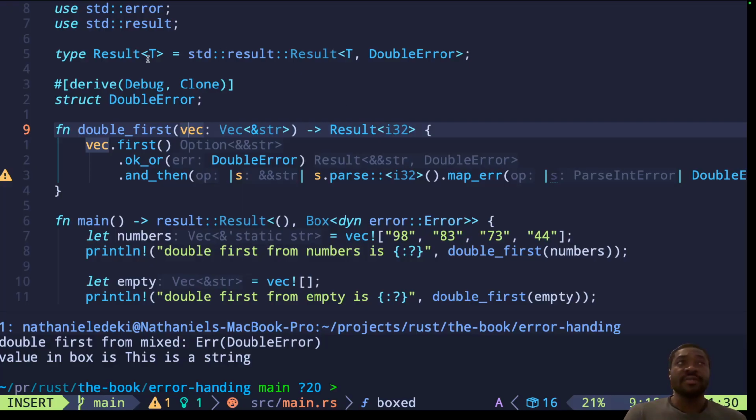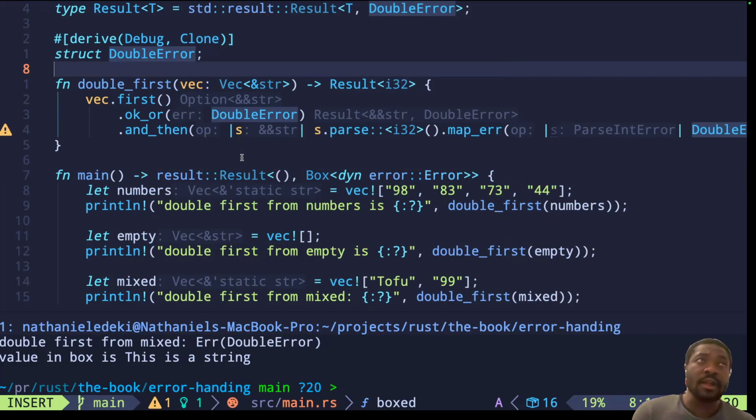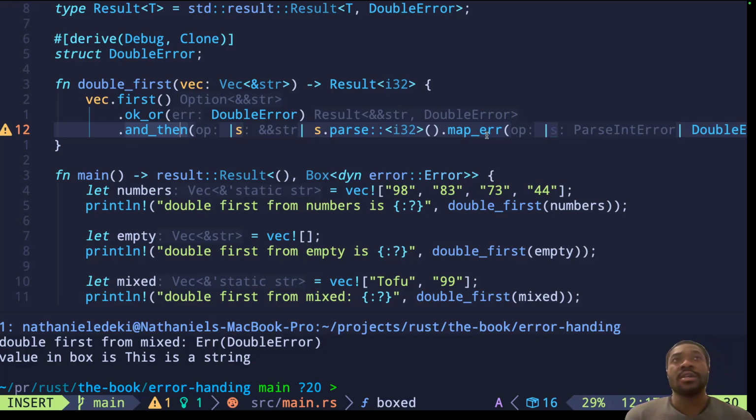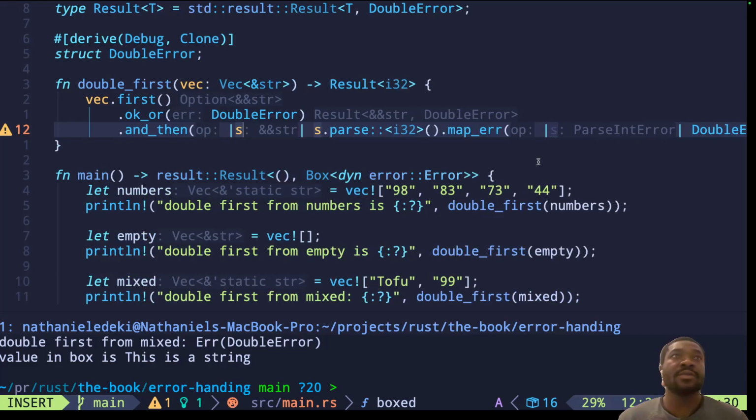And this result is not the result from the standard library, but instead a type that we created an alias for ourselves, which is the generic result with double error, right? And double error is a struct that we had. So this was the previous version we had, where we were converting the option into a result using the and_then function on it, and then we were doing the map_err. So we were parsing this, doing the map_err, and then doing the map on it. Yeah. So that's what we were doing previously.